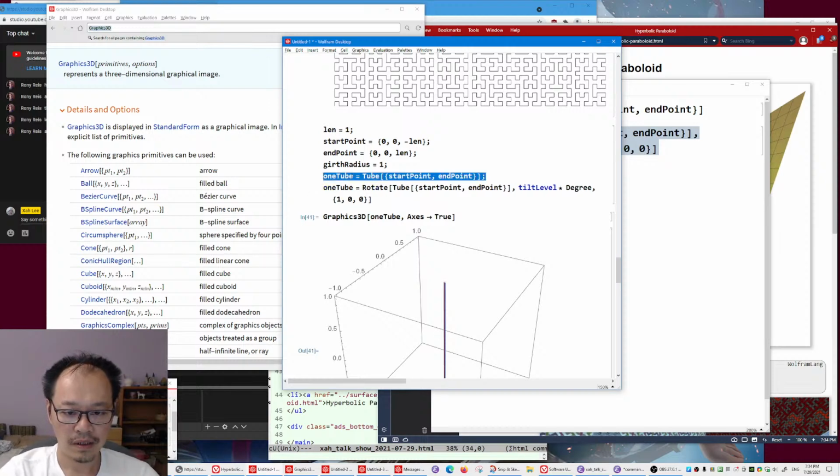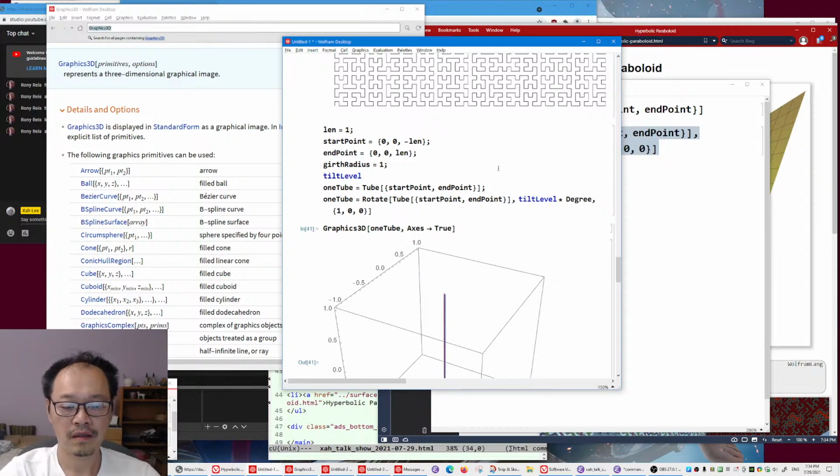So we can comment that out. We need to define a tilt level. Tilt level equals 10 degrees.